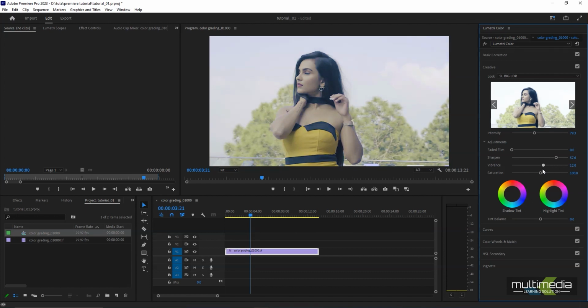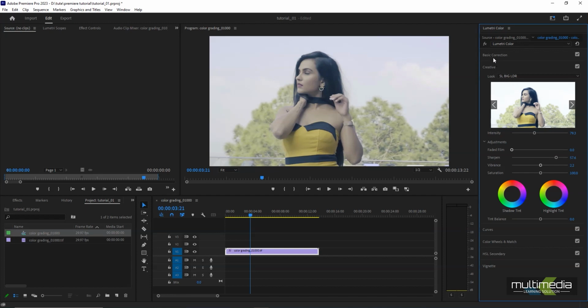But if you increase it too much, the skin part also becomes green or yellow toned. So from here, if you increase it, you will see the effects. And saturation, from here we can increase the value of the colors.